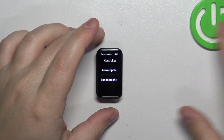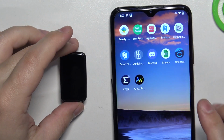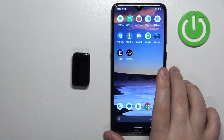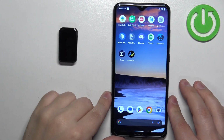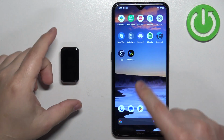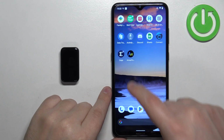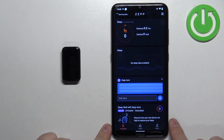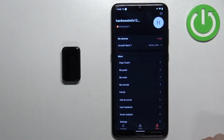So I'm gonna bring the phone that is paired with our smartband. And I'm gonna open the Zepp application on the phone that is paired with our smartband. Actually, let me reopen it like that. And once you open the app, you can tap on the profile icon. Here you can select your AMAZFIT Band 7 from the list.